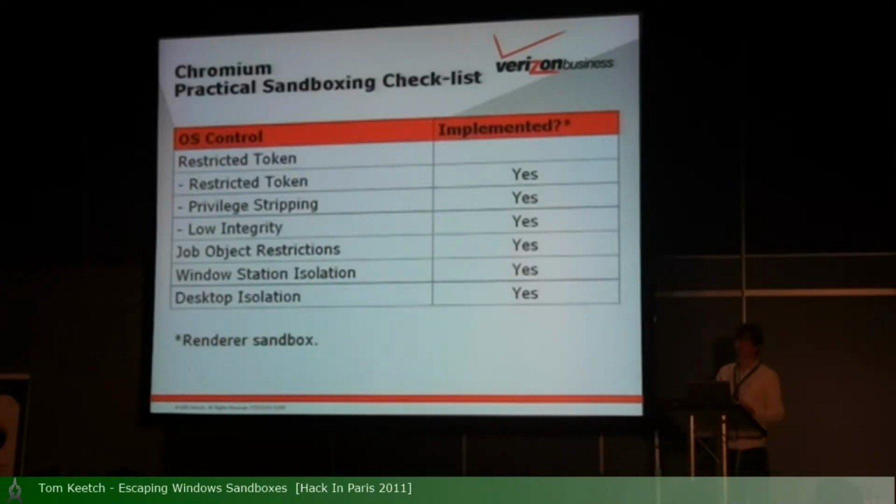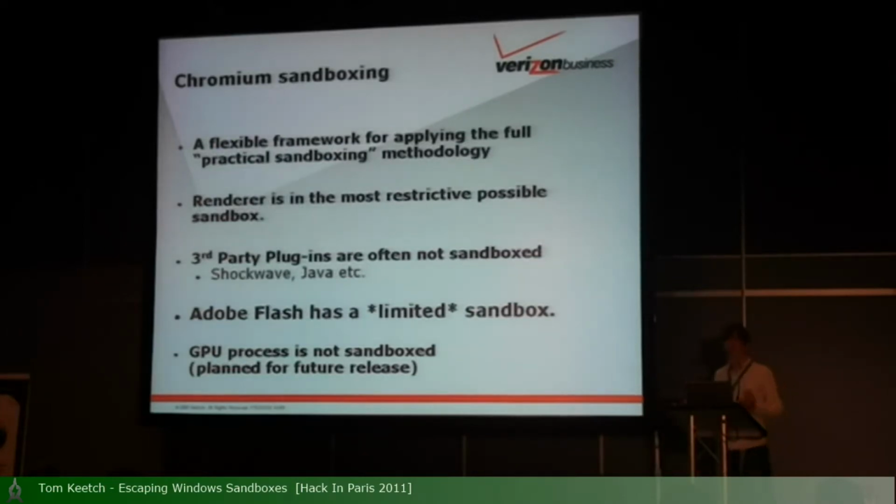So if we just look at the renderer, then actually we're seeing they're implementing the full practical sandboxing methodology. So they can't limit network access, and they can't prevent local kernel exploitation, but otherwise they're protecting themselves against everything that they can using this methodology. Yes, so they're using this framework which they've made available to other vendors, and that allows them to apply the full methodology. The renderer, and this is important, is in the most restrictive possible sandbox. So any escapes from that would be either due to an implementation fault in the broker or various things that they can't protect against.